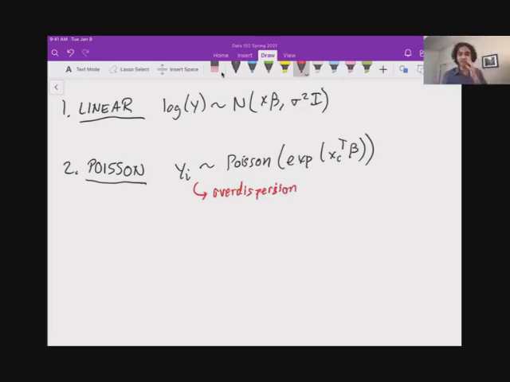It's sort of like a fundamental property of the distribution. But our data, the mean and the variance were not the same at all. The variance was way bigger than the mean, right? And so this is called overdispersion, where the variance of your data is bigger than the variance of what the model is assuming. And what that led to was a really narrow likelihood because the variance is too small, and posterior is proportional to the likelihood. So the posterior was also really narrow.